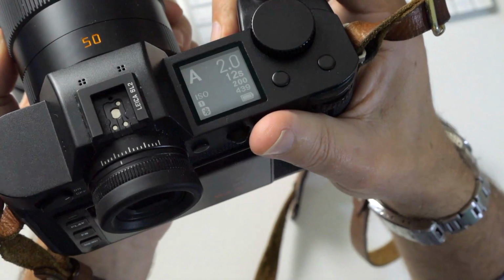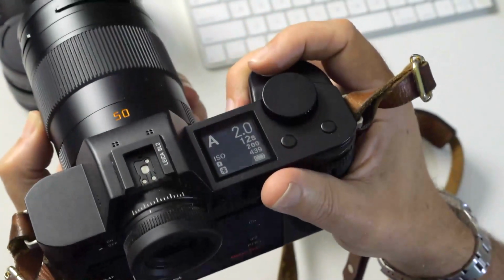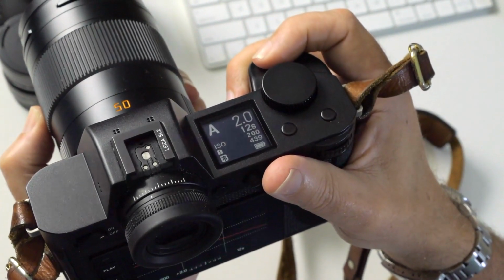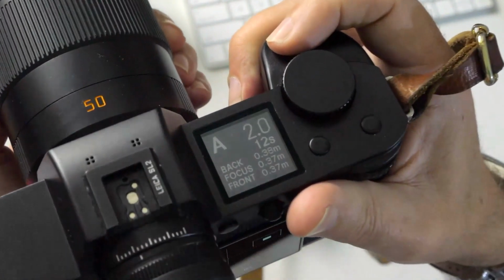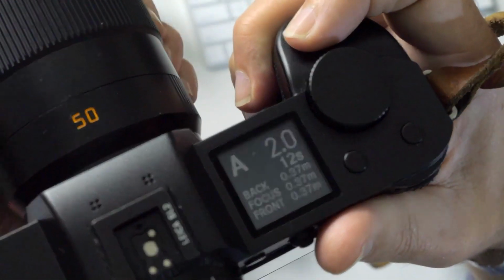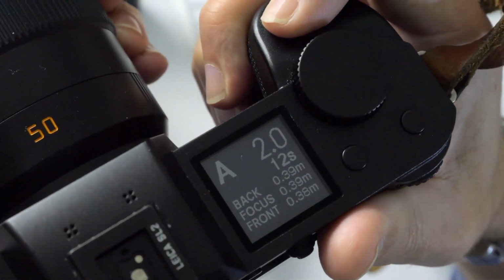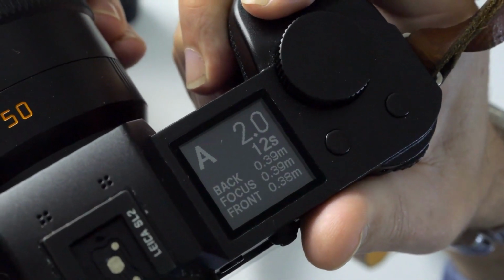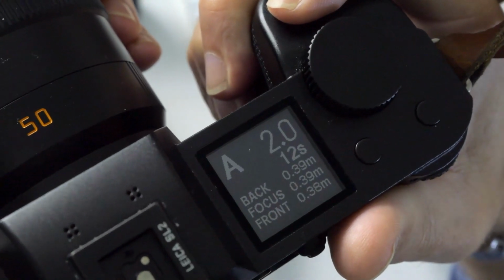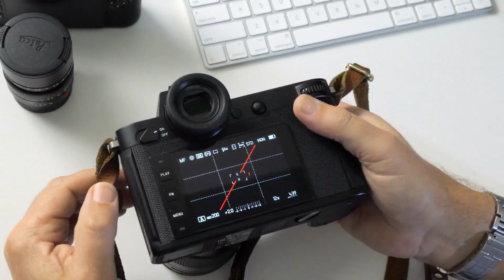When I'm in manual focus and I half press the shutter button, I can just hold that down and move the focusing ring, and look, can you see that's changed to distance markers. Hope you can see that okay. That's unique to Leica cameras, and it means that you can see the near point, the focus point, and the distant point for your depth of field based on the aperture you've set, and that is accurate. It's really, really useful.